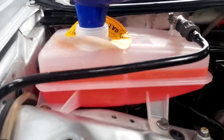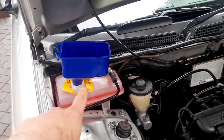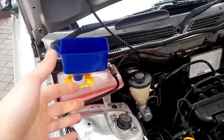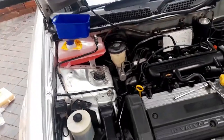Okay, now the level is over the max, but because we know that it's going to drop again when we start the car and the thermostat opens, that's a good level to be at. Not too high, but not on the max, because that's not enough. You need to be over the max, because there's going to be some dropping coolant when the coolant actually goes into the channels that it can't get to because the thermostat is shut.